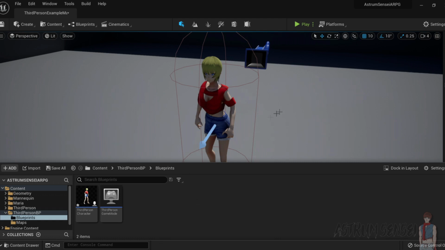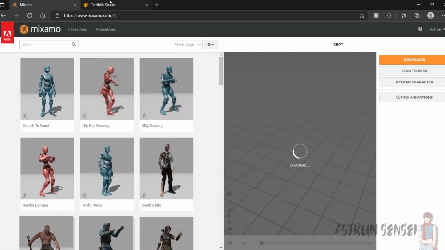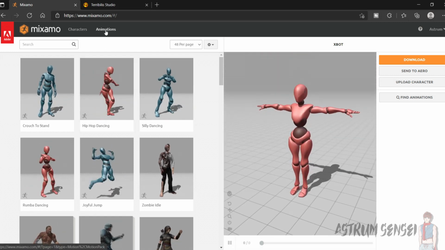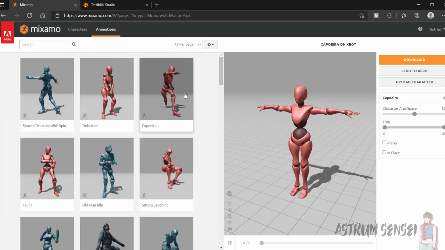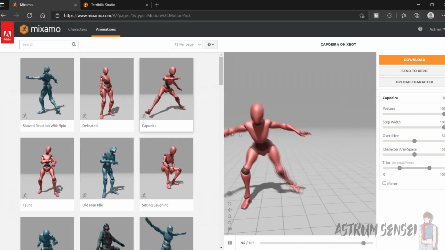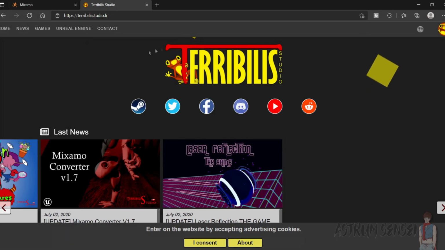So anyway, let us go to Mixamo, and I will show you that I downloaded animations. For this series, I'm using the Unreal Engine mannequin and not the Mixamo skeleton, and that is because the Unreal Engine mannequin will help you, and you will be able to download all of the marketplace assets and use them in your game. But I did download many Mixamo animations, and I did that using the Mixamo converter by Terriblis Studio.